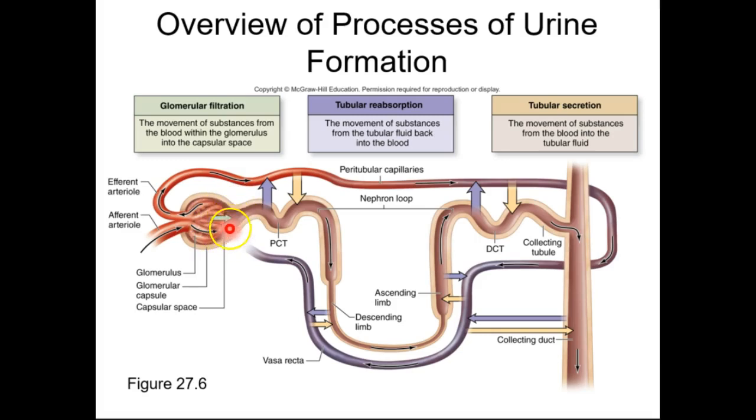Located in the, what did you say, the corpuscle? Capsular space. Yep. Filtrate is within the capsular space. That filtrate is going to continue along this tubule system, and by the time it gets to here, it's going to be known as urine. That urine is only going to be about 1% of what was filtered here. So you're actually going to reabsorb 99% of the fluid that was filtered between here and here.